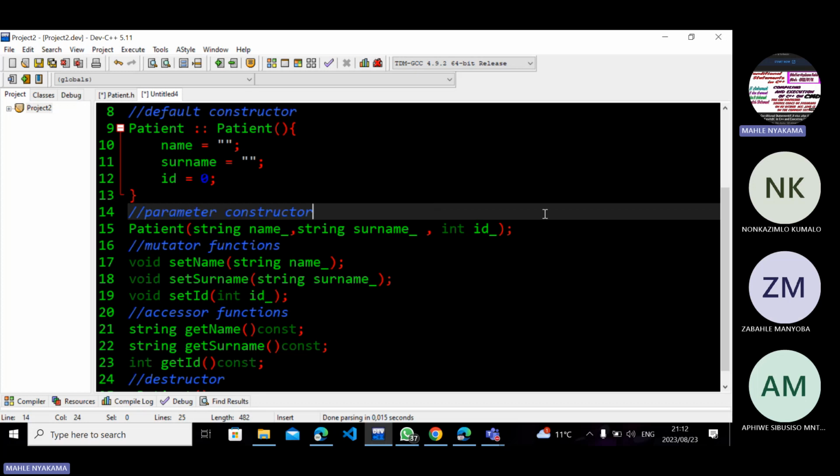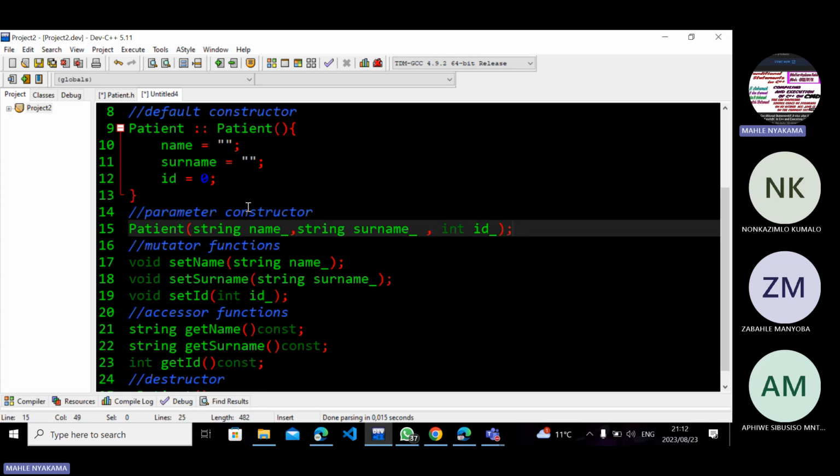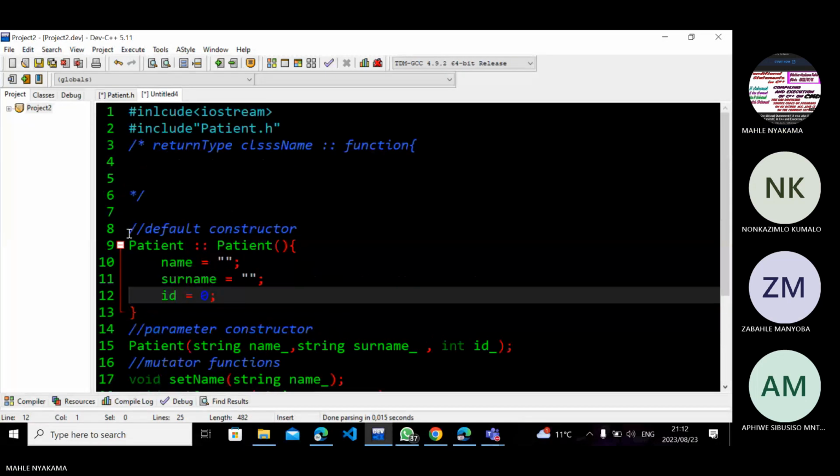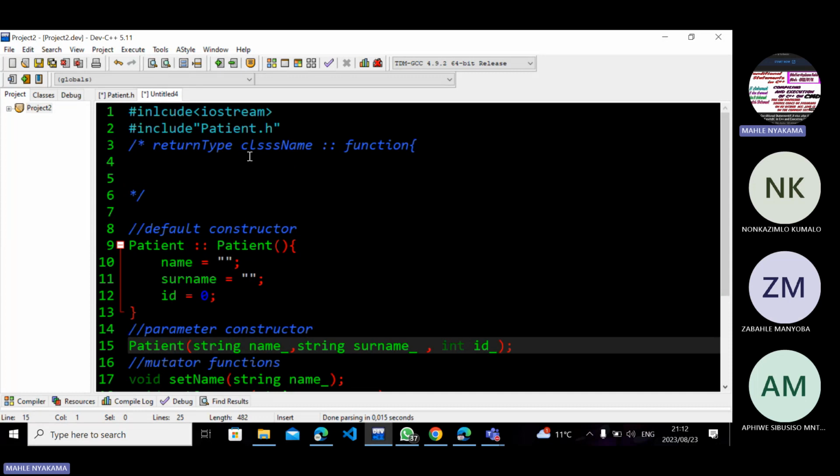When we're defining this parameter constructor, obviously we're going to say a return type, but the parameter constructor does not have a return type, and then the class name. The class name is patient.